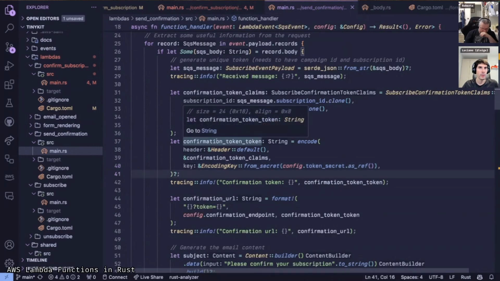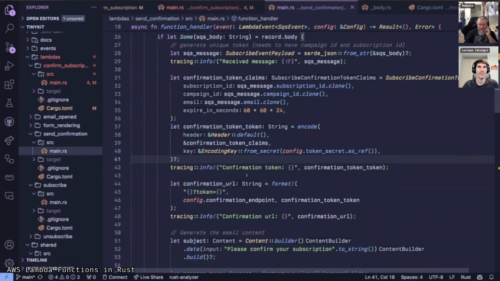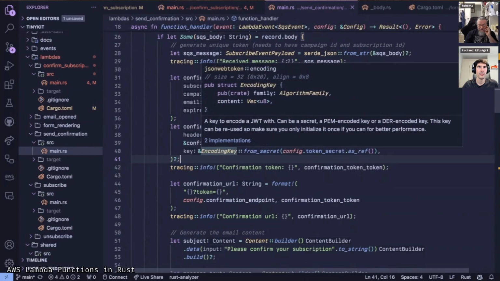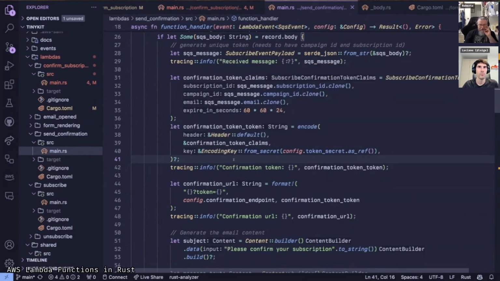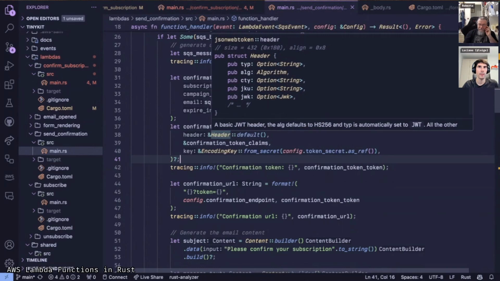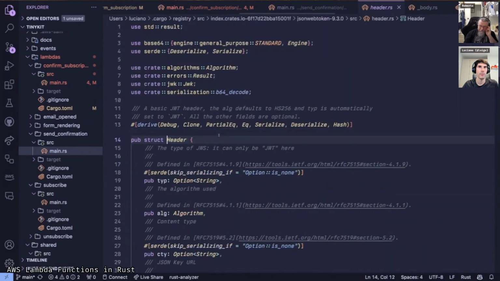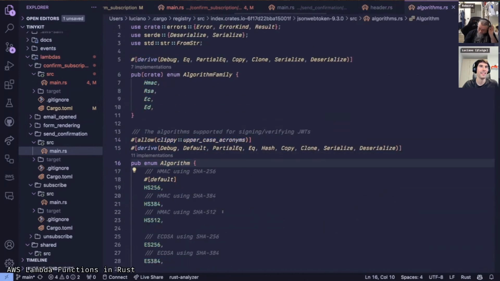Okay, so I forgot what we were trying to do. Look, if you were using SHA, whatever, as the encoding algorithm, was it the default here? I have no memory of this place. Oh, header default. So whatever is the default here, let's see. What is the default algorithm? I suppose that's the answer. Yeah, HS256. Okay, so we went with the default algorithm.